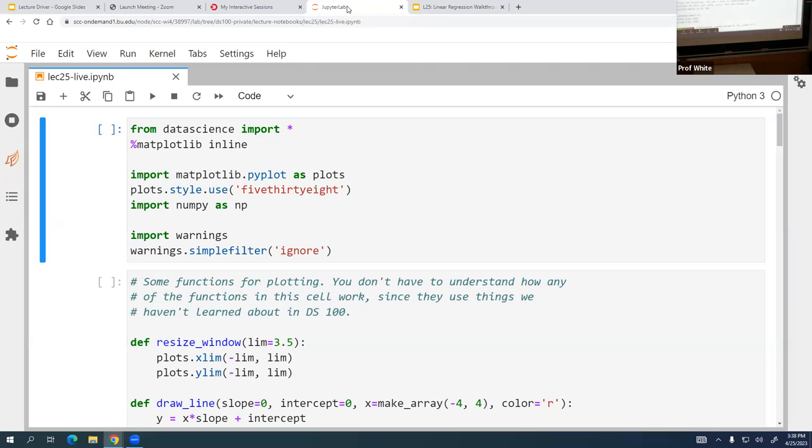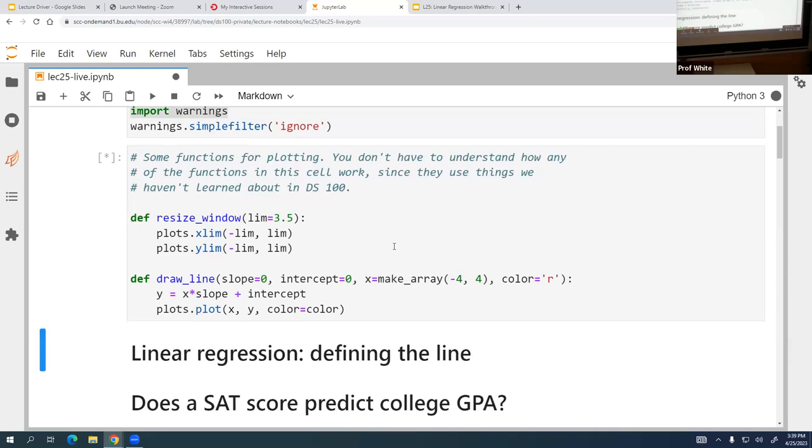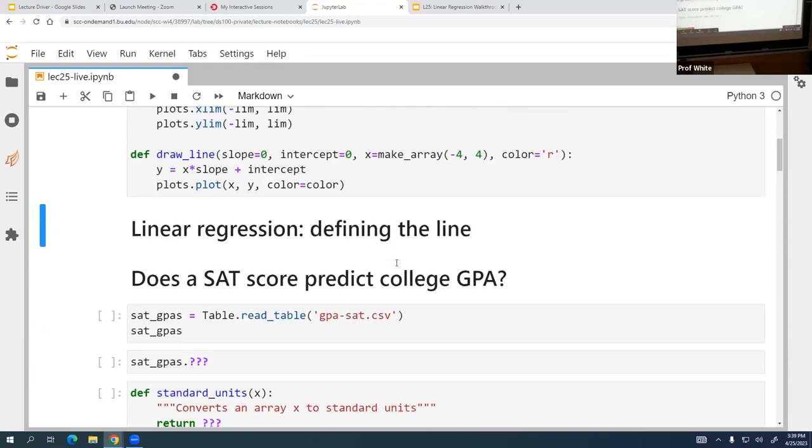All right. So, oops, you're locked up. Okay. So, getting started just like we normally do. Make sure I'm clicking the right place. And a couple of UI functions, don't worry about those.